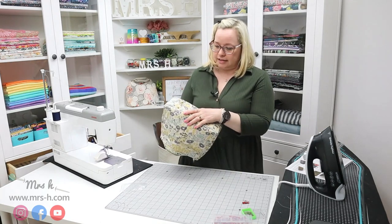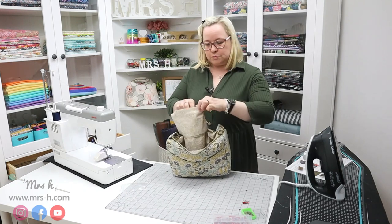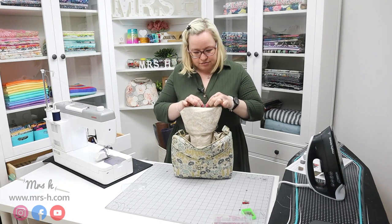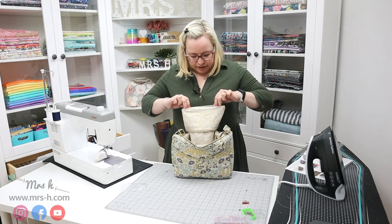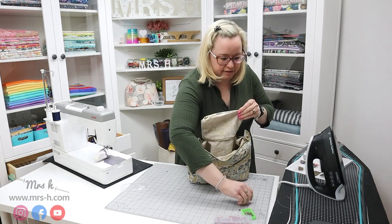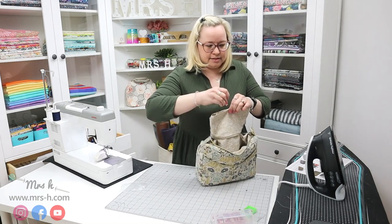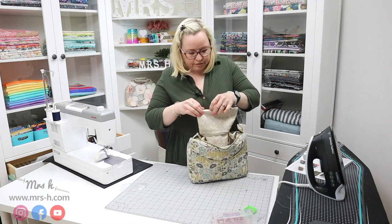Right, so my feet are in. So we'll pull this turning gap out and close that. Now, where we steamed along those basting stitches earlier should be lovely stitch holes that our seam allowances just naturally fold along. And I'm just giving it a little bit of help from my fingernails, using my fingers to press down on there to get a really nice finish. But I haven't even ironed that and it's folded over really nice and neat, so that's great. I'll just poke that corner out so I get a nice neat finish.